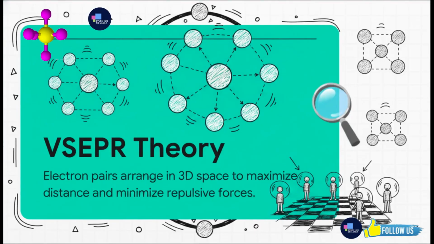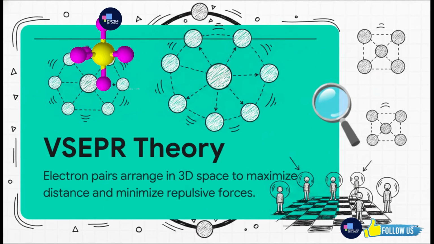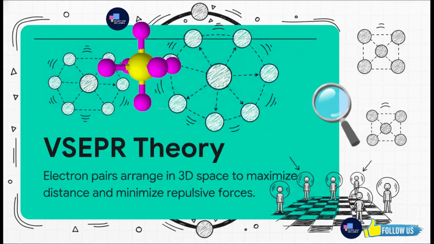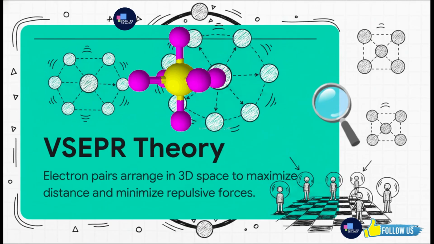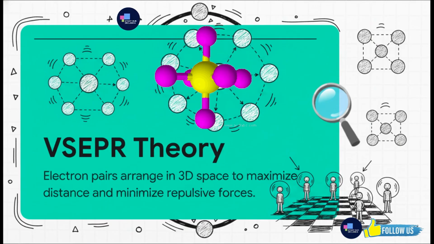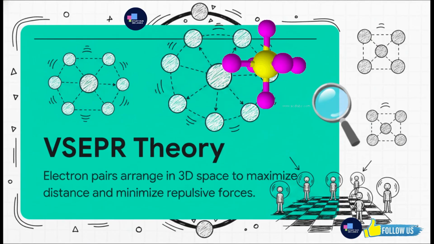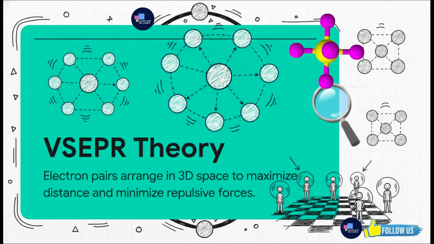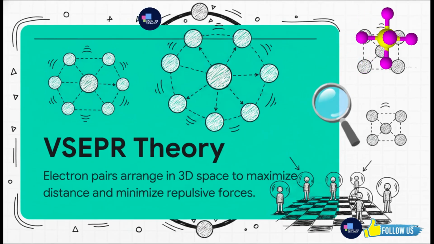So, this fundamental law is called VSEPR theory, valence shell electron pair repulsion. It's a bit of a mouthful, I know, but the actual core directive is incredibly simple. Think about it. Electrons are all negatively charged, right? So naturally, they repel each other. VSEPR theory basically just states that the electron pairs surrounding a central atom are going to arrange themselves in 3D space to get as far away from each other as humanly or chemically possible. They literally just want to maximize their distance to minimize those repulsive forces between them. It's exactly like a group of people trying to find their own personal space in a super crowded room.